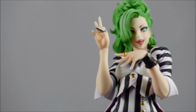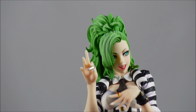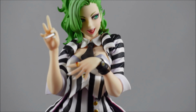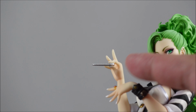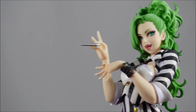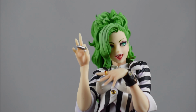So overall, it's really in keeping with the way they've done the previous statues, which I'll grab a few of my favorites in a second to do a side by side. But all the little details like the ring here, the fingernails, I'd be very careful in not taking that nail file out, just in case you drop it or lose it. It's fairly easy to put in there. You just slot it in between her fingertips there, and it looks pretty nice.